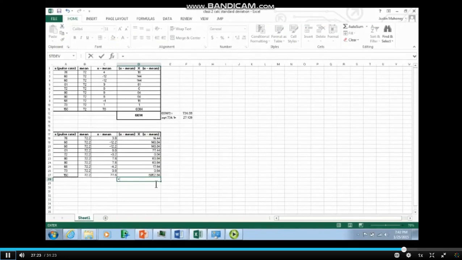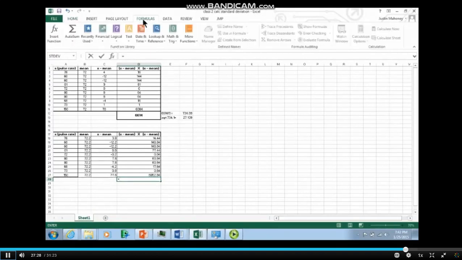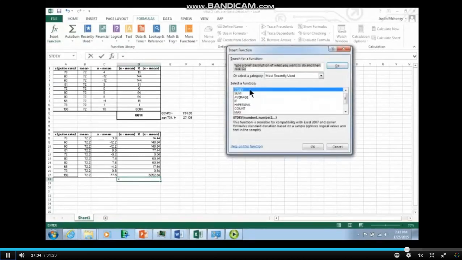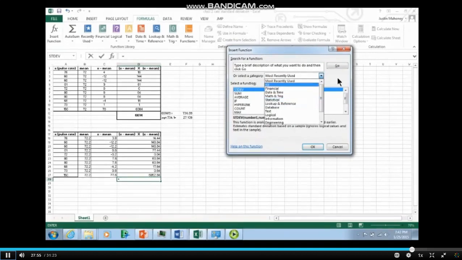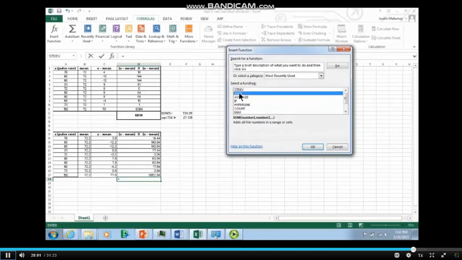Now, if I want to find the sum of all those, at the top there's a tab for formulas, and I'm going to go over to the left and click insert function. You may need to do a little bit of looking around. This one is under most recently used, but if it's not there, you can go around and see which category it's most likely in. Most ones you're going to be using are in maybe statistical or math and trig. Once you use them, they'll go into your most recently used. You see the sum is there.